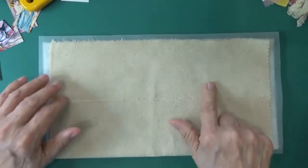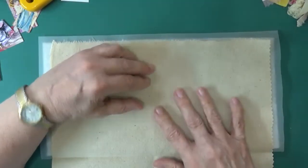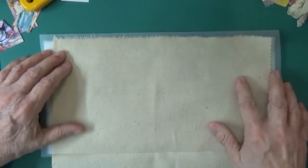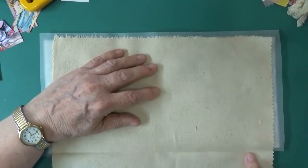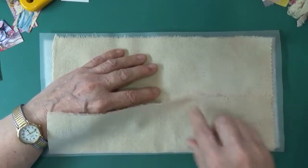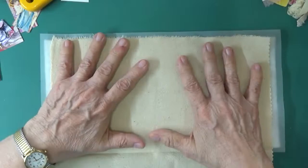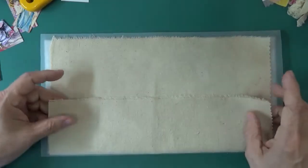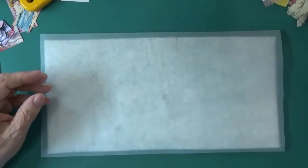If you want to see those lines on the inside, then what I would do is stitch and add this to what I'm stitching on the front, and then you would see all those lines. But if you're adding the pocket like I'm doing here, you would not include that, or it wouldn't be a pocket anymore. It would be stitched in together. So you could do that, but for this first one, I'm going to try it this other way. I may be sorry that I did that. Let me think. Yeah, let's just go for it.